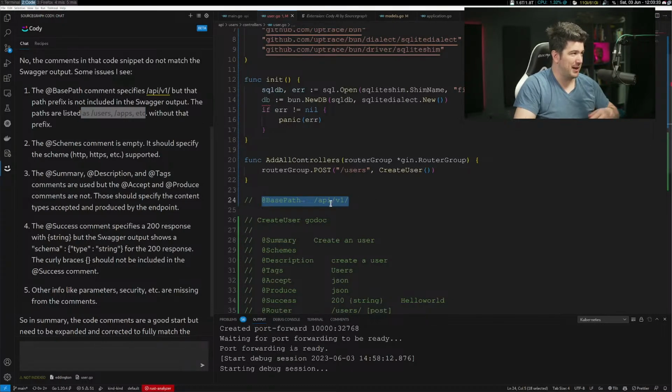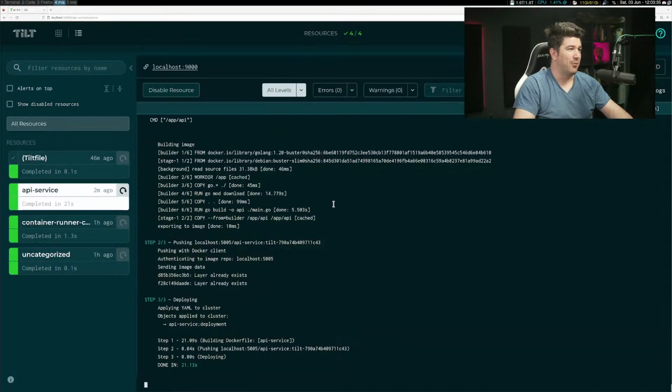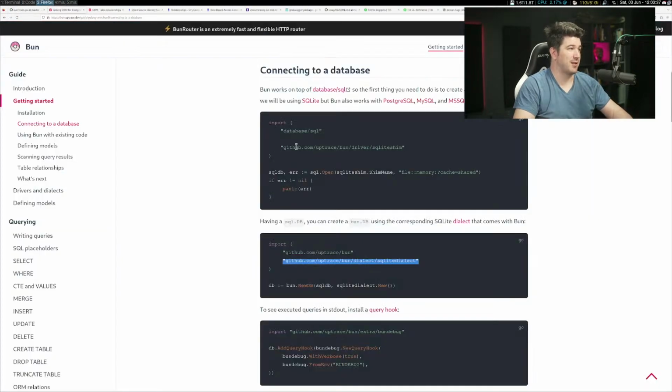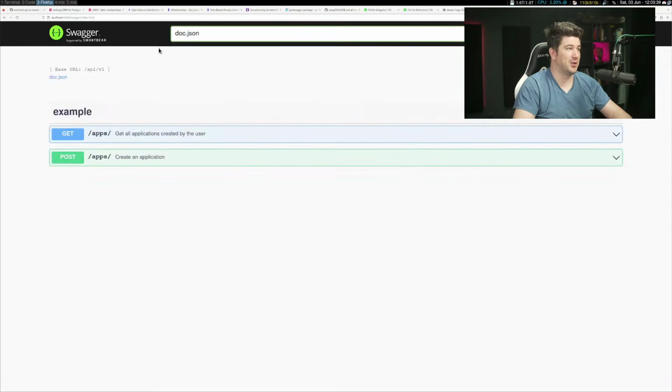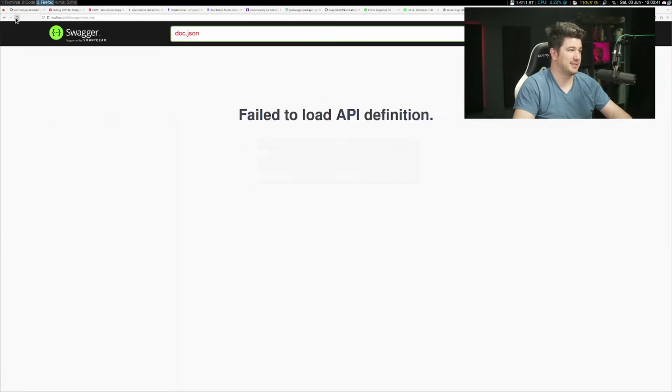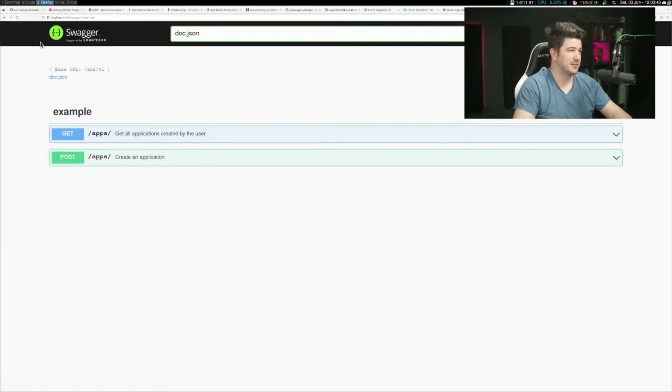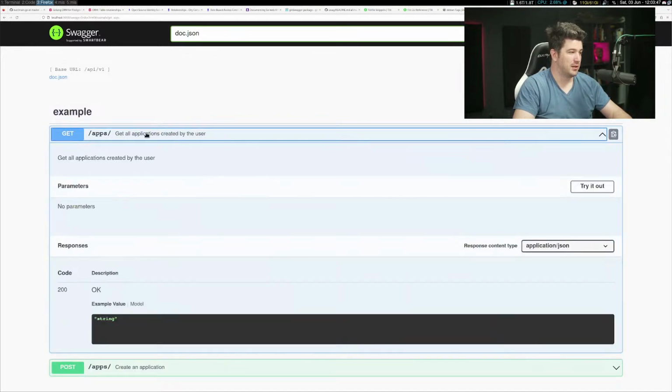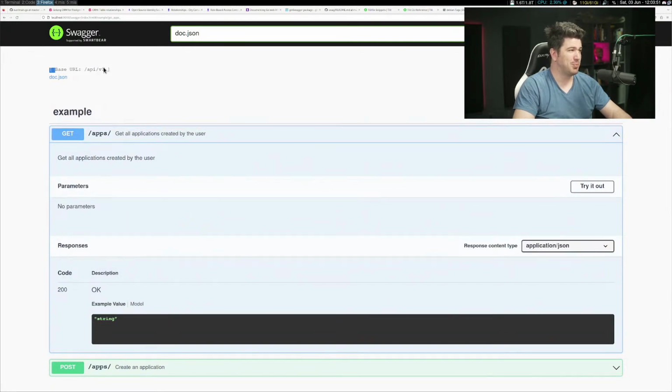This is Swagger's bad. Now, what I love about Tilt is it's sitting here running, and we can literally just go and check out what our latest thing is, which is pretty cool. So it's not picking up the base path. Oh, it does put base path URL here, but it's not using it in here.